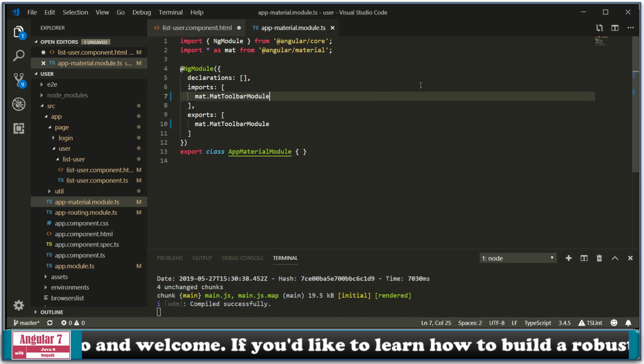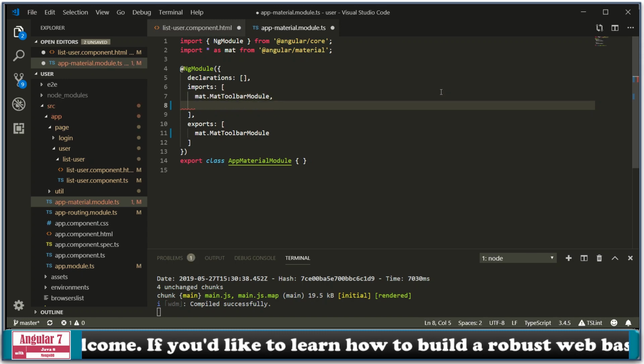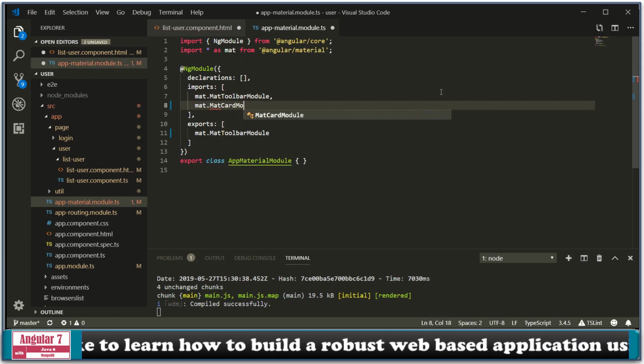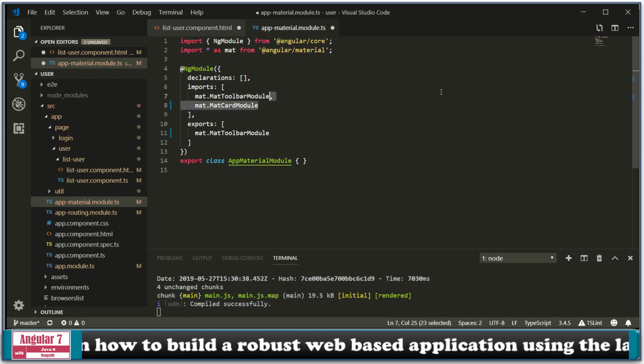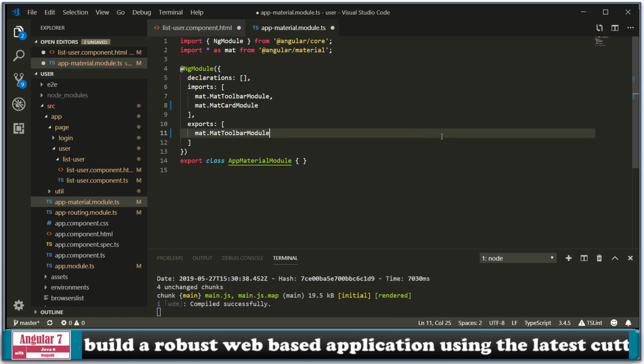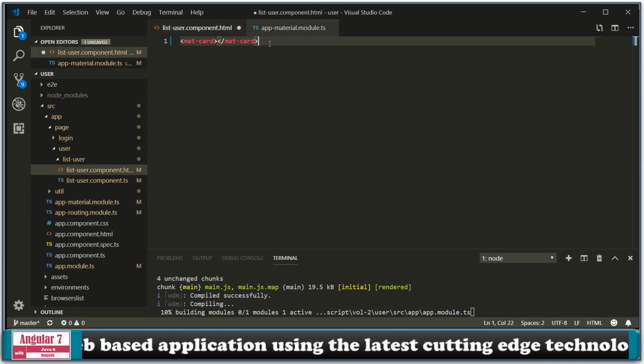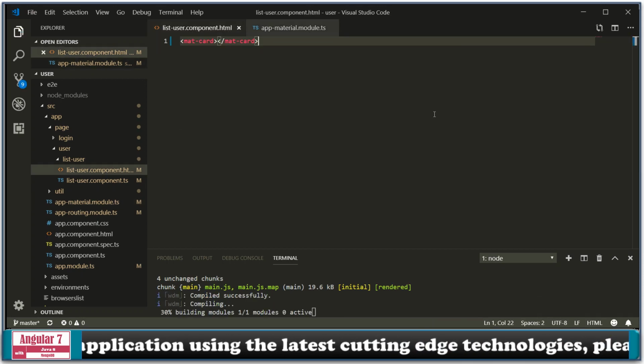And to do that, if you recall from volume 1 of tutorials, you just do MatCardModule and you import it in here. You must export it to the application like that, and now we can use it over here. So that's what mat card is.